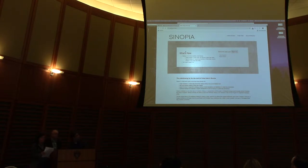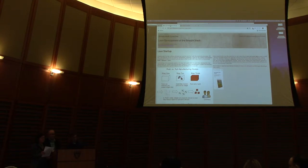Jeremy Nelson is a software engineer at Stanford University Library and is the technical lead on the Sinopia Linked Data Editor Project. Did I say that right, Sinopia? Okay, I have the accent on the right syllable. Prior to working at Stanford, Jeremy was a librarian at Colorado College, Western State College, and at a number of software companies. You were a librarian at a number of software companies? I was a software developer before. Okay, that's cool. And he's also the author of two books, Becoming a Lean Library and Mastering Redis.